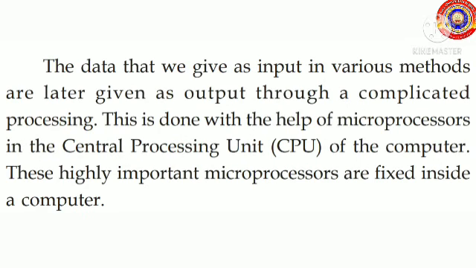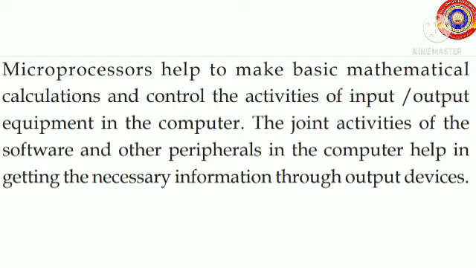Now, the data that we give as input in various methods are later given as output through a complicated processor. This is done with the help of microprocessors in the central processing unit CPU of the computer. These highly important microprocessors are fixed inside a computer. Microprocessors help to make basic mathematical calculations and control the activities of input or output equipment in the computer.